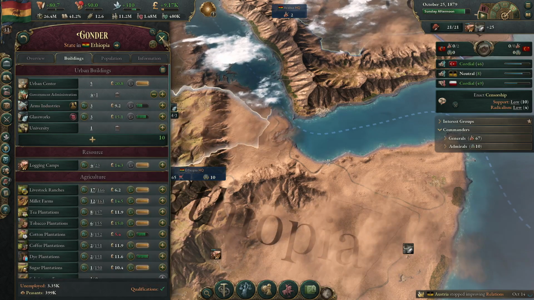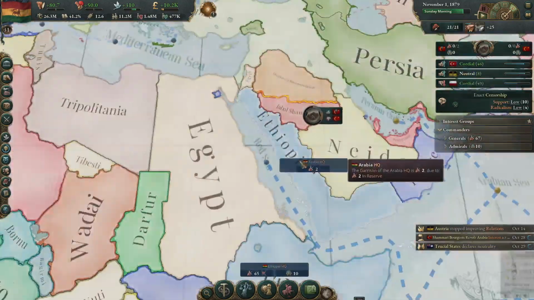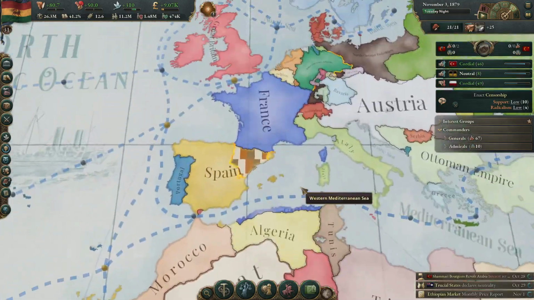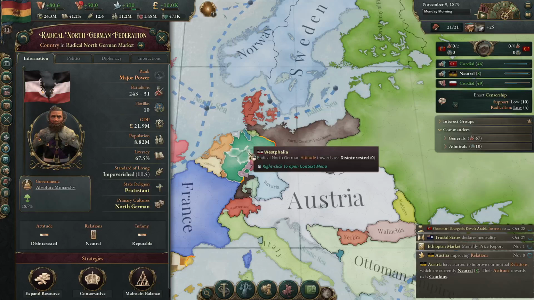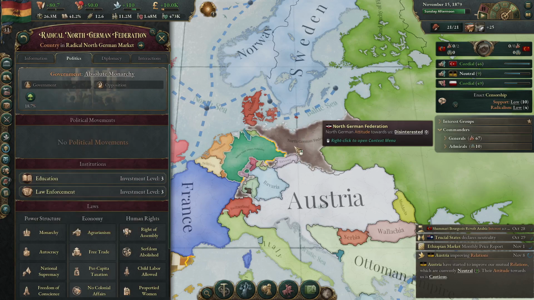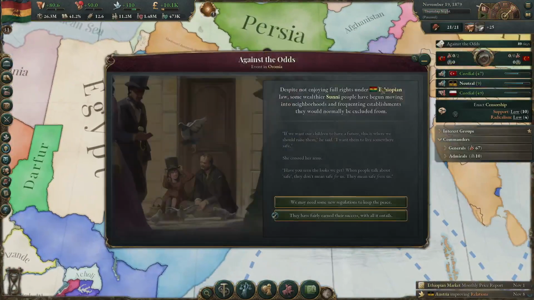Okay, well, the iron is something that we can maybe do a few things about, but not all that many, unfortunately. Britain has got a truce with Ashanti over here, and then Spain is being occupied by the French now. There's another revolution in northern Germany. Radical Northern German Federation, what is your politics there? Absolute monarchy? Both are absolute monarchy, but it's basically the rural folk are rising up against the... okay, well, sure. Against the odds.